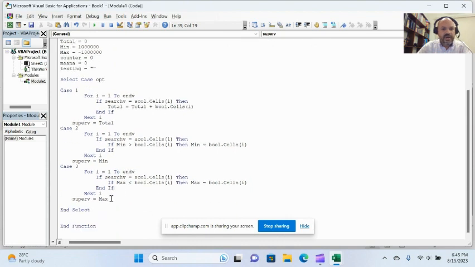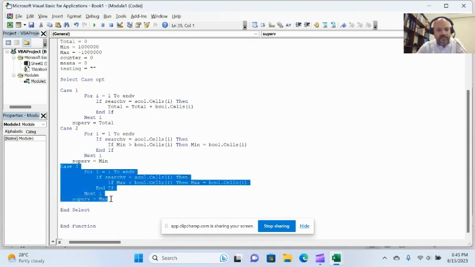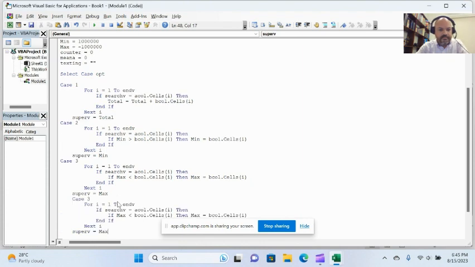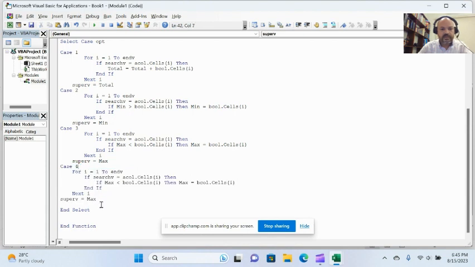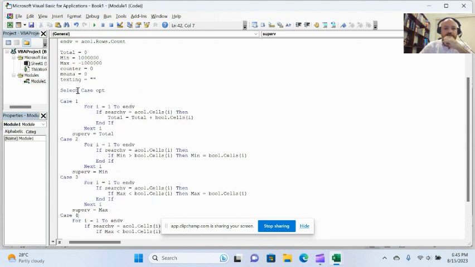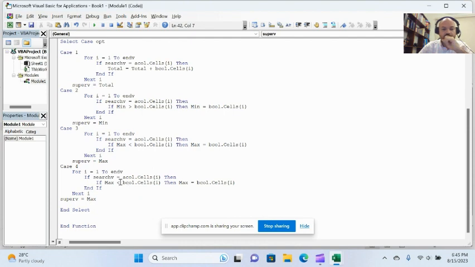Now we're going to count. Case 4. Okay, for case 4, what we're going to say is counter.